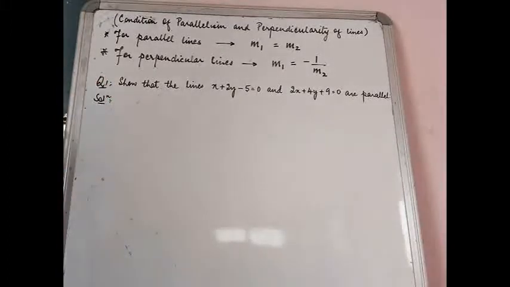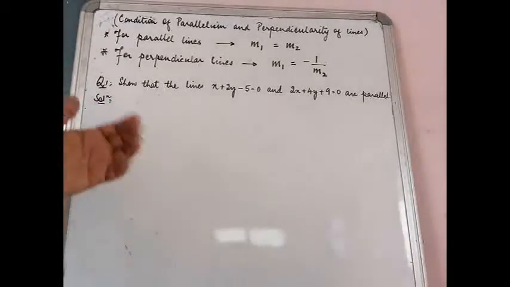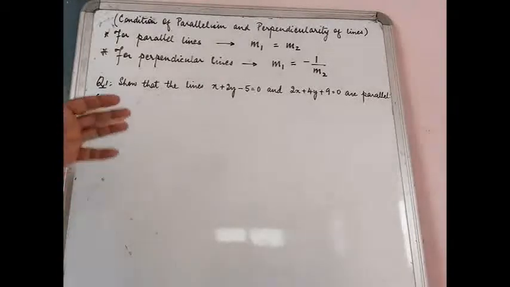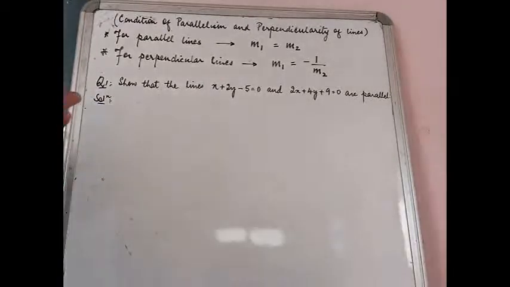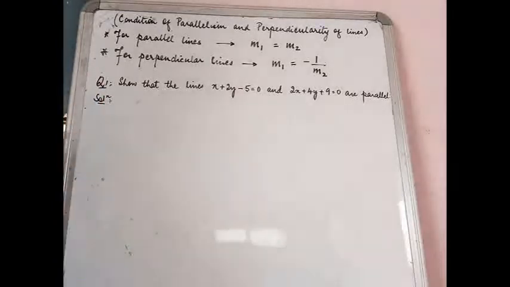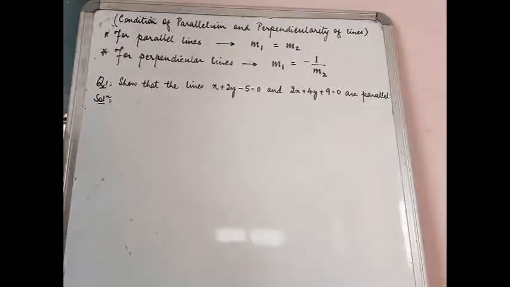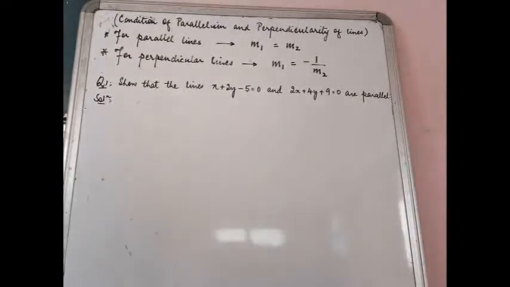So let us continue with what we were doing earlier. As we all know, we are taking up equation of straight line currently, and we have discussed the slope, we have discussed y-intercept, we have discussed the different forms of equation of straight line, including the point slope form and the two point form of the equation of straight line.